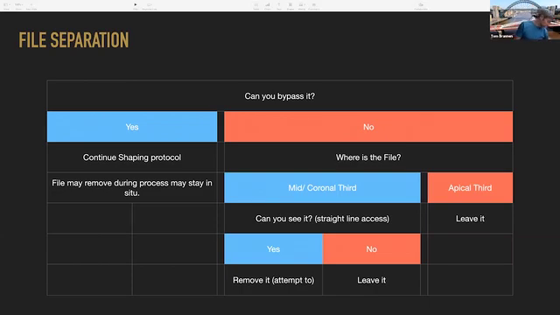And if you want to see videos about people removing files, you should look at Yoshi Terauchi, because he's like a wizard when it comes to removing files. So I won't try and go through that, because he's got a good few lectures, webinars and videos even on YouTube that you can see of him removing files. But again, if we can't get straight line access and can't see it, then we may need to leave it and consent the patient appropriately that we may not be able to get that out.